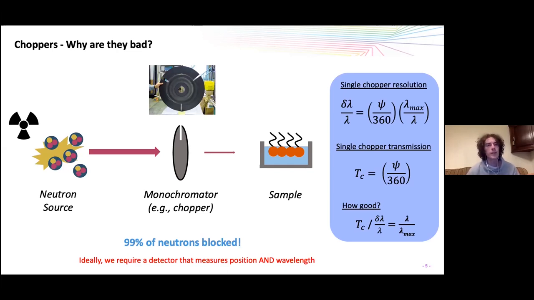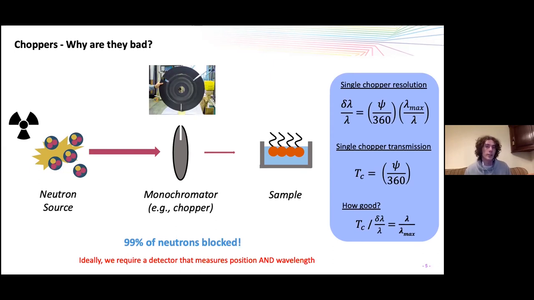And just to emphasize this problem, the wavelength range we want to measure is dependent on the period of the chopper, and we can't spin the chopper faster than the slowest time of flight, the one that the longest wavelength neutron takes. This is known as the frame overlap problem. Basically, if you send a pulse before the first pulse gets to the detector, you get a mixture of short and long wavelengths arriving at different times. And this is the major constraint on choppers.